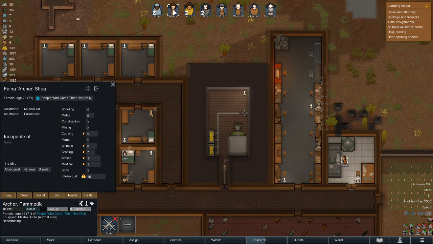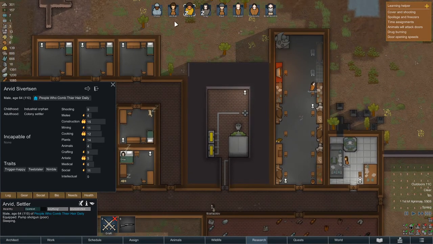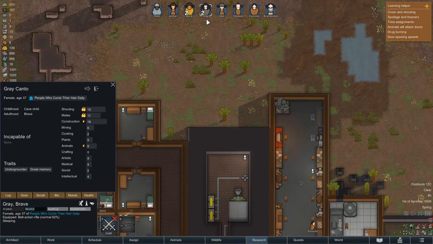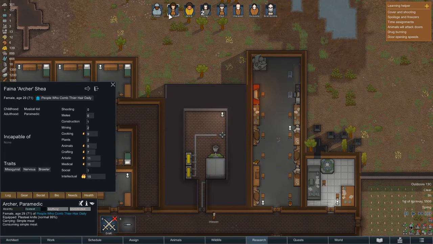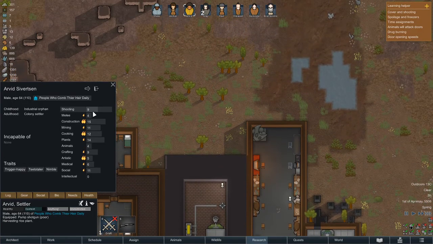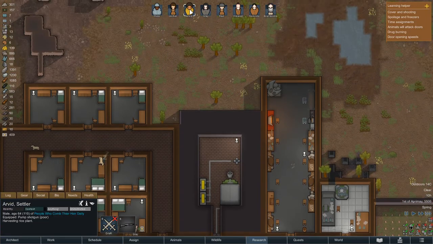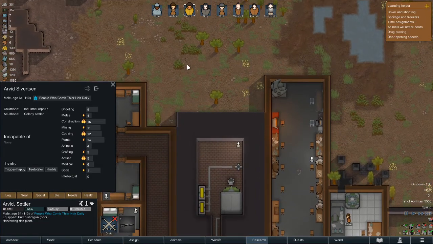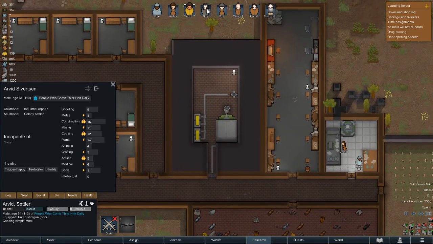So I'm going to keep him on shooting. I might actually take her off of melee and give her a shotgun. I'm going to put him onto melee, so they'll swap weapons most likely, because he's just better at shooting, and she's pretty good at melee, but he's going to learn it pretty fast. Sorry, she's not better at shooting, but I know he's going to learn melee faster, so I'm just going to put him on that.